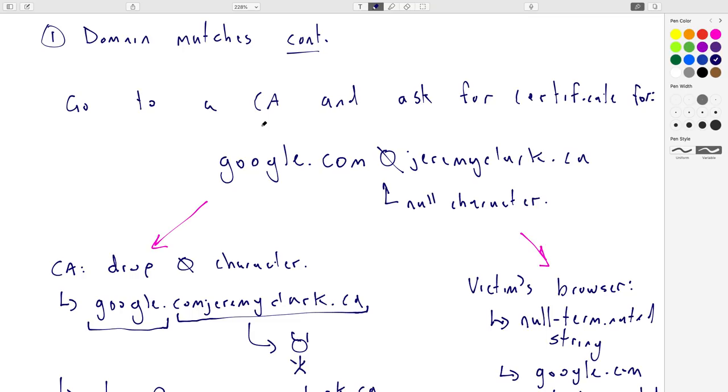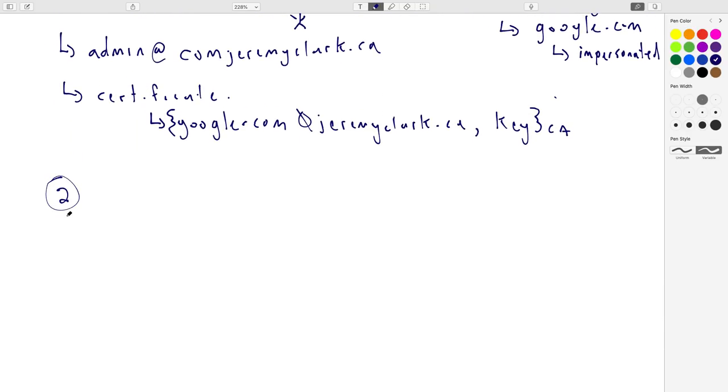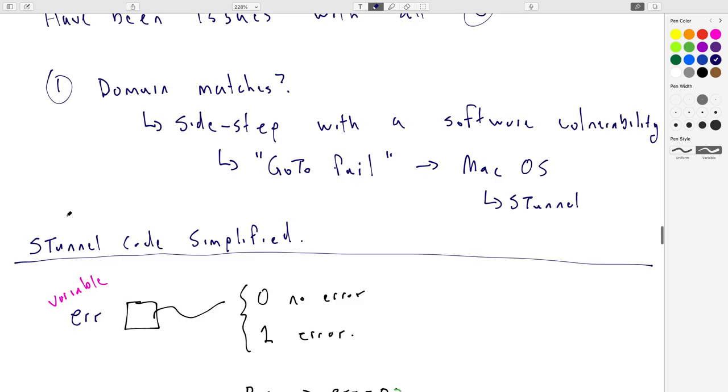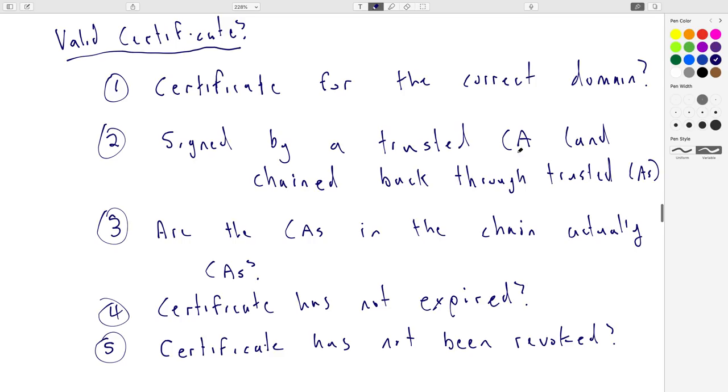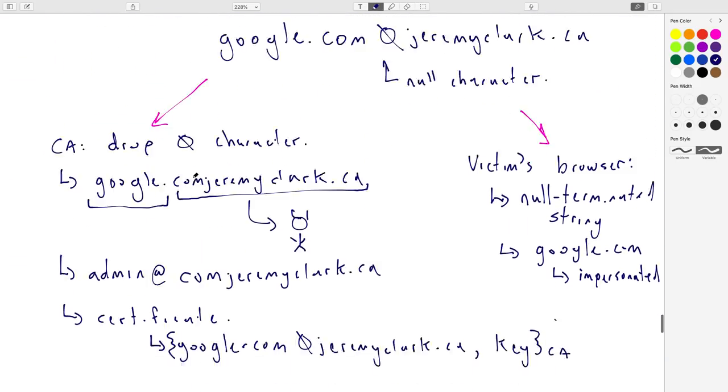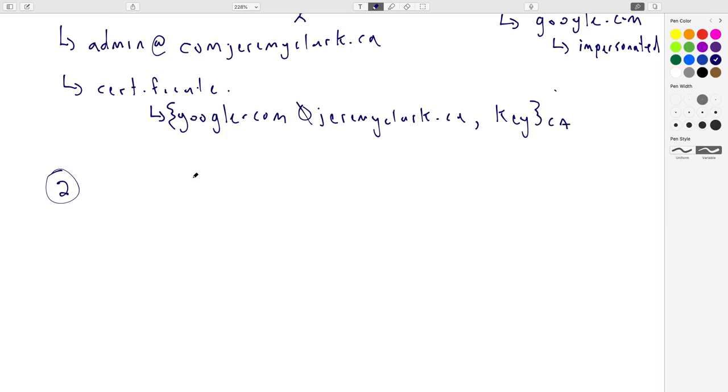Okay, so another little small thing that kind of brings the whole house of cards tumbling down. Okay, so let's go back to our issues. Two: is the certificate actually signed by a trusted CA, or a CA that chains back to a trusted CA? So what happens if I just make up a CA? The CA is not trusted. The CA certificate isn't signed by an actual certificate authority that's in the certificate authority store. You're going to google.com. I just drop in my certificate for google.com that says google.com's public key is my public key. It's signed by someone you've never heard of. It's going to fail that verification, right?